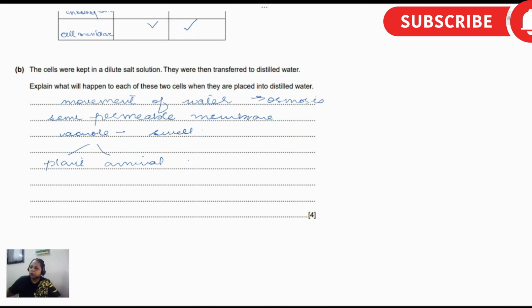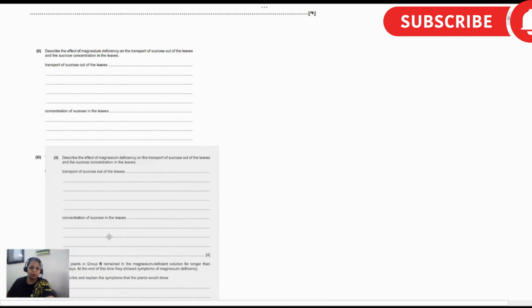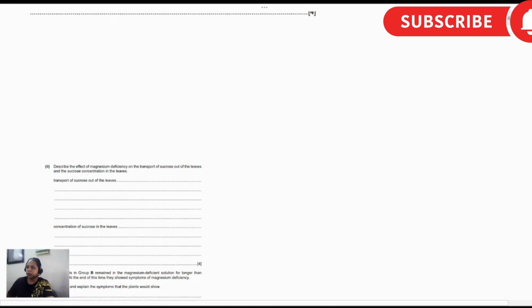Next question is again related to a graph. I guess we have done transport in plants already. Okay, I'm skipping the graph and moving directly to the other question, or rather we can do this graph first of all. You need to just wait. I'll just copy paste these images. Just give me a minute. So there are two images.